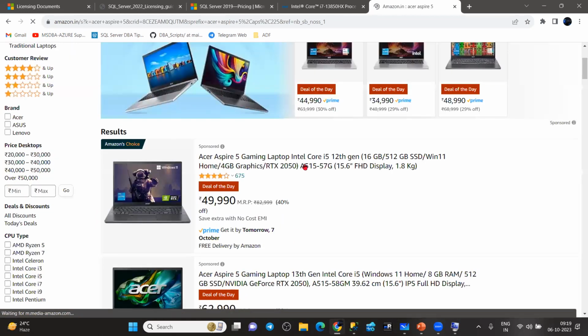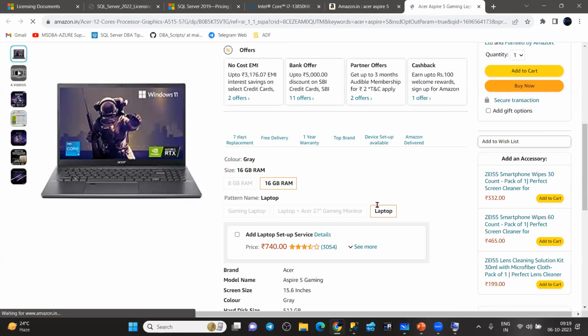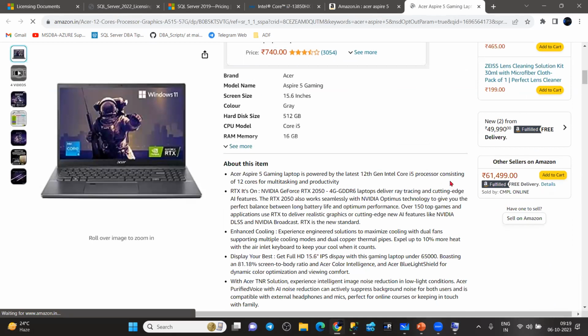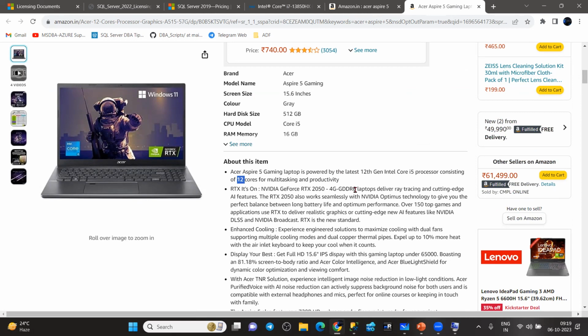Here they display a little bit. So it is i5 12th generation. If you open this one and scroll down, you see the maximum you are getting is 12 cores in the 12th generation. Under the 12 cores there will be powerful cores and efficient cores, like 4 plus 6, or not 4 plus 6, 10 only, right? Like 2 plus 10, 4 plus 8. That is how they decide internally, sir.